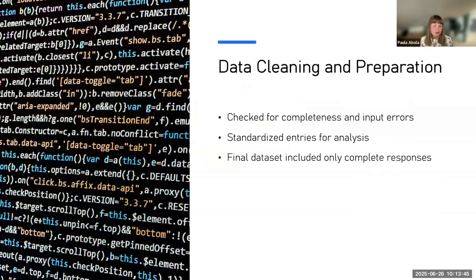And a really important step after you have gotten your data is actually the data cleaning and preparation. This can take a lot of your time. For me, it was the first time because this was my first survey study. So I manually checked the data for any input errors or inconsistencies before the analysis. I also tried to identify if there were any double responses, for example, if somebody went in the survey, did it, and then somehow at the same time did it again.